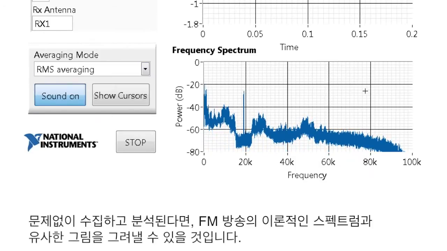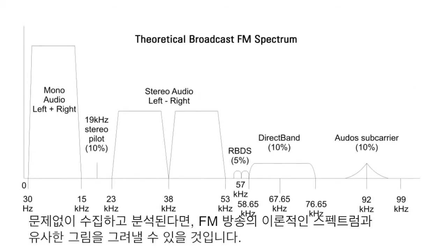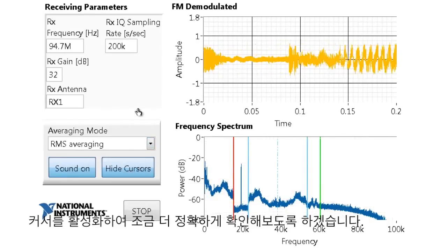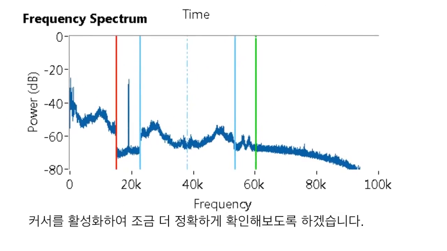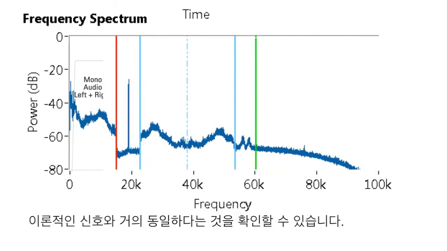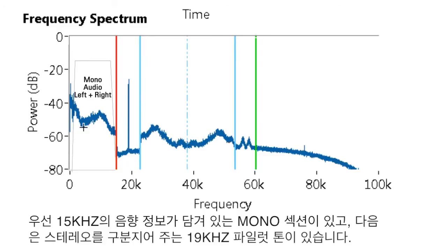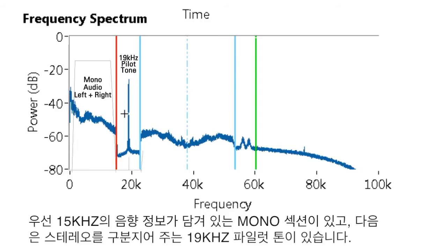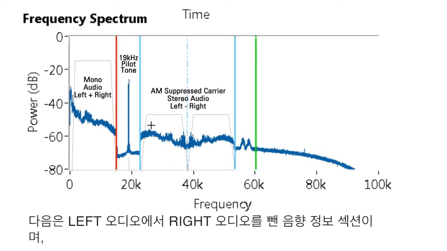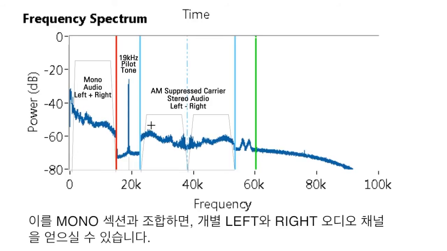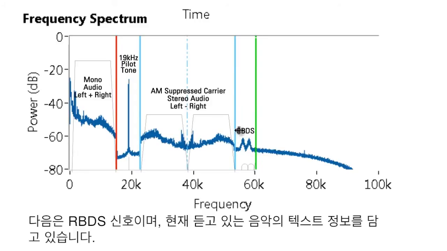If all goes well, we're going to be able to see an image very similar to the theoretical spectrum for broadcast FM. I'm also going to turn on some cursors so that we can section this out and see if the sections match up to this theoretical image. As we can see, it matches up pretty well, where we have our mono section in the beginning with 15 kHz of information — that 15 kHz is the actual audio that our ears can hear. The next section is the 19 kHz pilot tone that is used to separate the stereo audio as well as other information. The next section is the stereo audio, where it's the left audio with the right audio subtracted out. Using this section, we can actually combine it with the mono section to get our separate left and right audio channels. The next section is the RBDS signal, which contains the text information about the song that you're listening to, and can be seen on things like modern car radios.